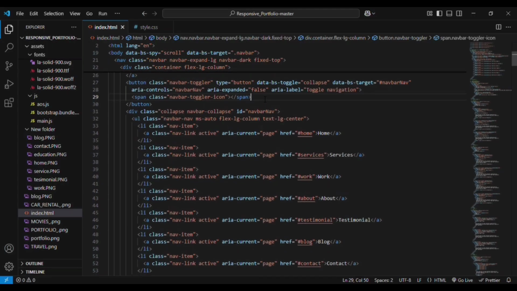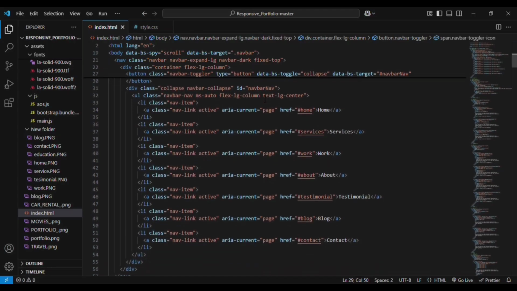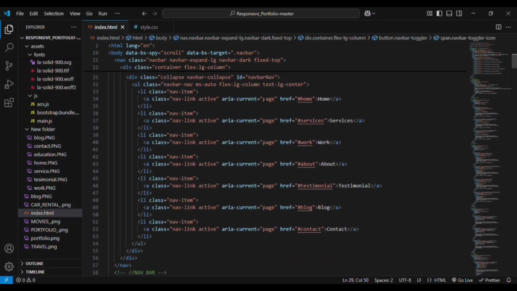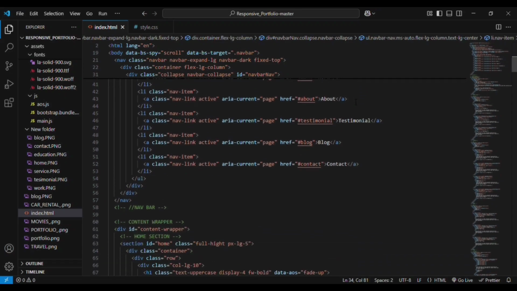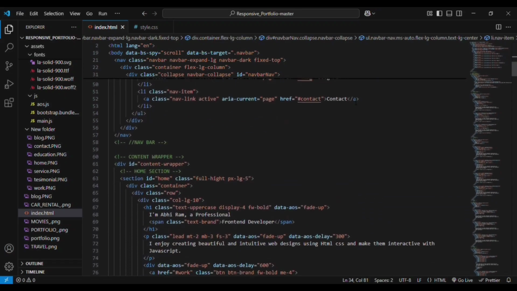Then we have a div element, and the main div element consists of an unordered list. Inside the list we have list items. Inside a list item we have an anchor tag with class names nav-link and active. And we have the reference, which is given here so that we can move to that particular reference location whenever we click on these anchor elements. That goes for services, work, resume, testimonial, blog, and contact. Then the navbar ends here.